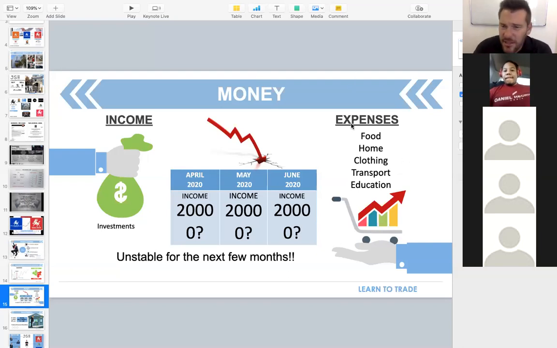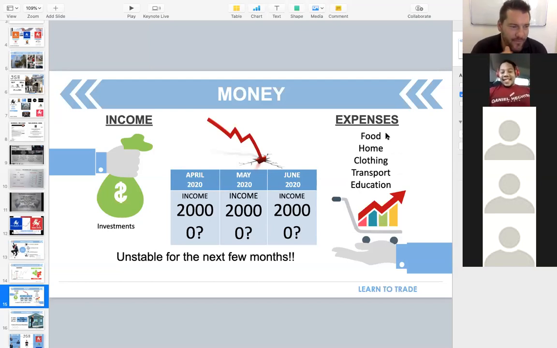Now we're going to go back to the expenses. If you look at the 5 categories we have here, how many times a year do these categories increase in price? Every month. That's mostly every month. Yeah, one person inside here and one person on the Zoom said exactly the same thing at exactly the same time. Almost every month.